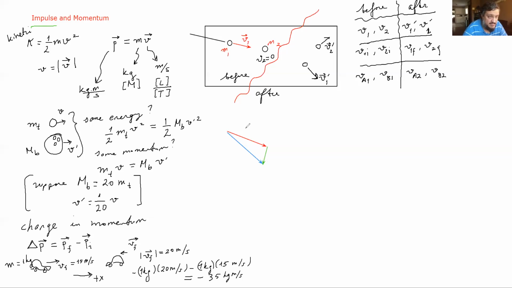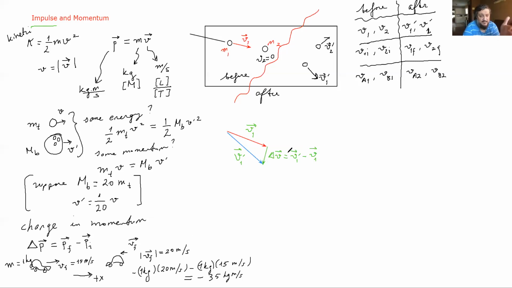This one here is V1 in the picture, V1. And this guy here, V1 prime, the after velocity of the first billiard ball, the cue ball, and this becomes delta V now. Delta V, which is V1 prime minus V1. Okay, now it's not delta P, but it's easy to get delta P.